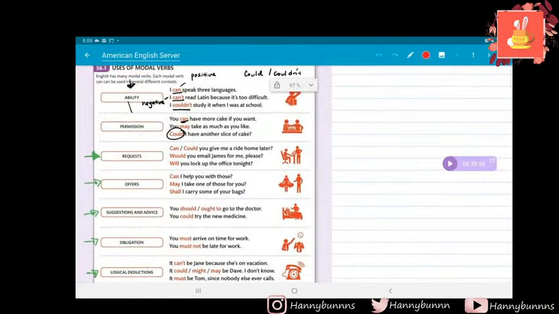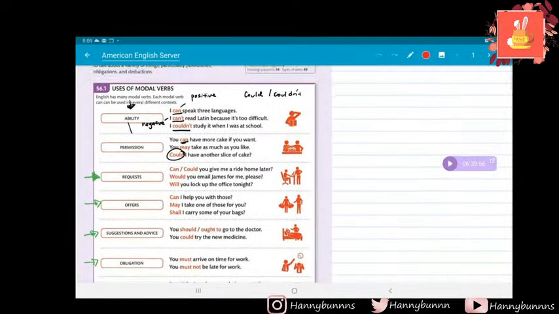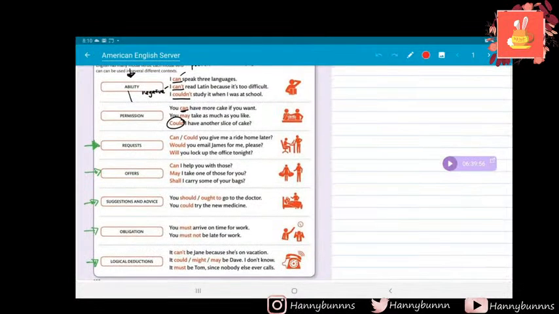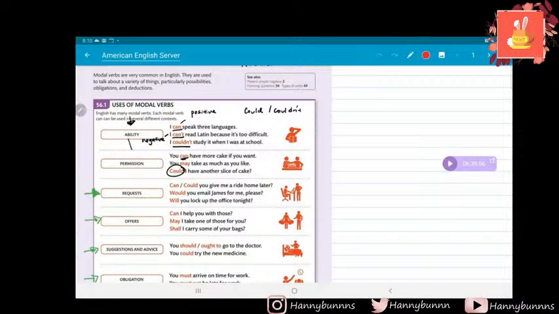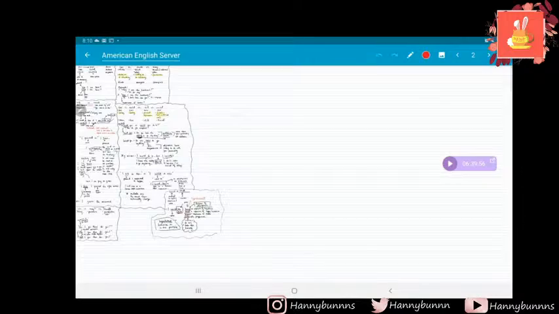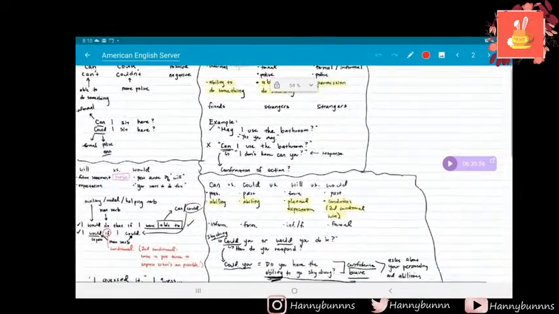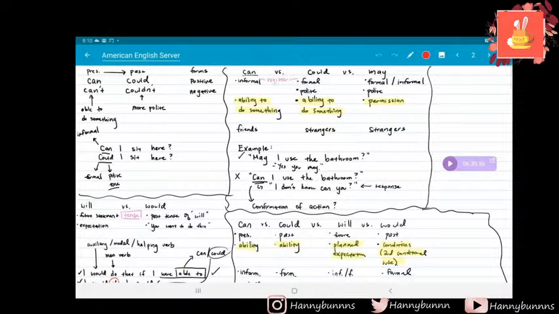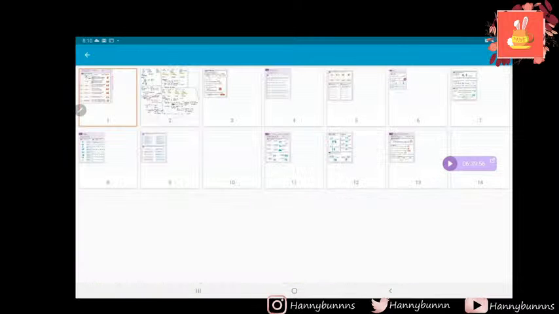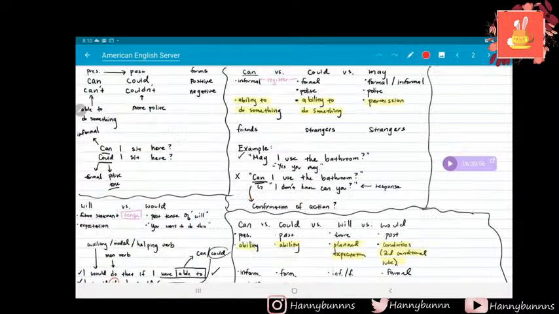So last week we did cover a little bit of ability, permission, request, offer, suggestion, and obligations. I think we mostly covered these three or four. Basically we went over a list of them, and I'm probably going to extend the list later. So we're going to go over the notes I made. This was last week's notes. We looked at can and could, can't, able to do something. The first form we looked at here was the ability.